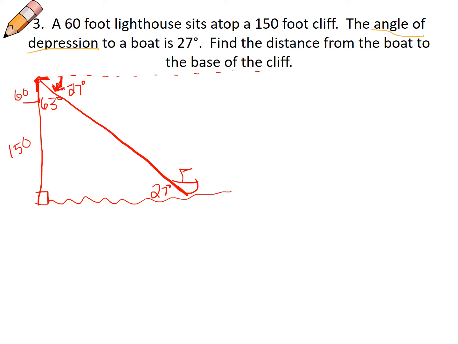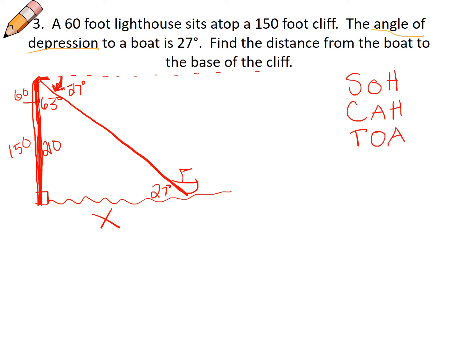All right, knowing that, we also know that the entire height from the water level to the top of the beacon of the lighthouse is going to be 210 feet because that's just simply 60 plus 150. So, question now is we need to know this distance, the distance from the cliff to the boat. So are we going to use sine, cosine, or tangent? Sine is opposite over hypotenuse, cosine is adjacent over hypotenuse, and then we have tangent, which is opposite over adjacent. Again, we don't know the hypotenuse, so we're going to have to use tangent.